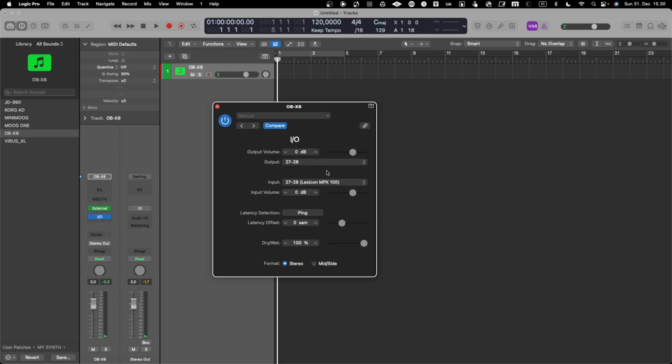Anyway, once you have done this, you can also adjust the output volume, the volume that goes out, so that it doesn't go hot into your outboard gear. So let's take minus 12, maybe still a bit.